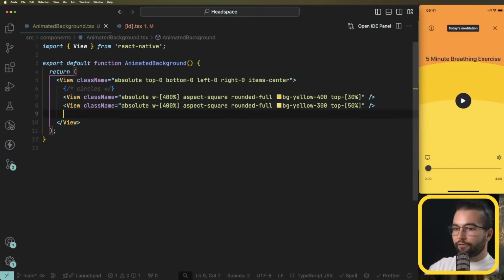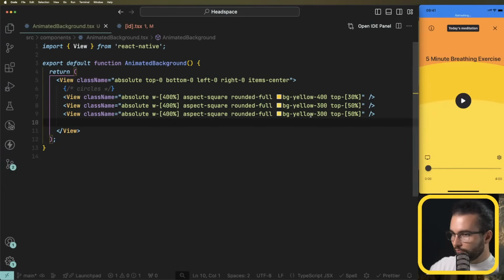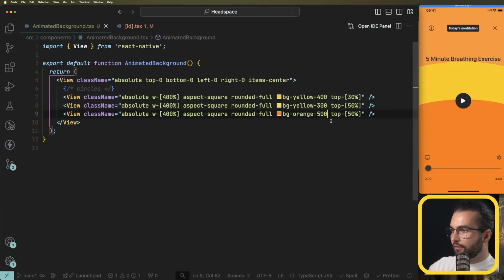And if I do one more, with a background orange 500, and here 70%, that's going to be another one. So that's our 3 circles in the background.